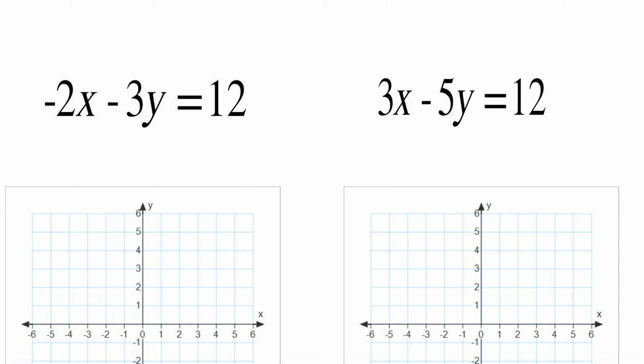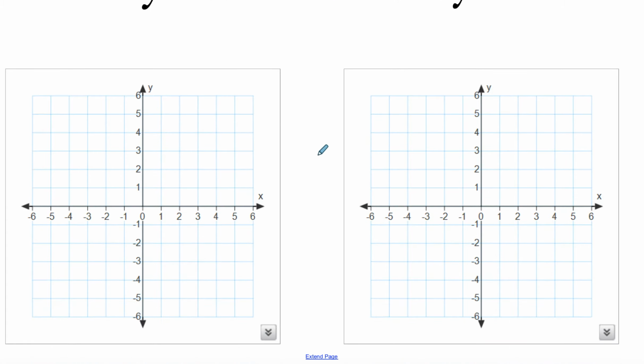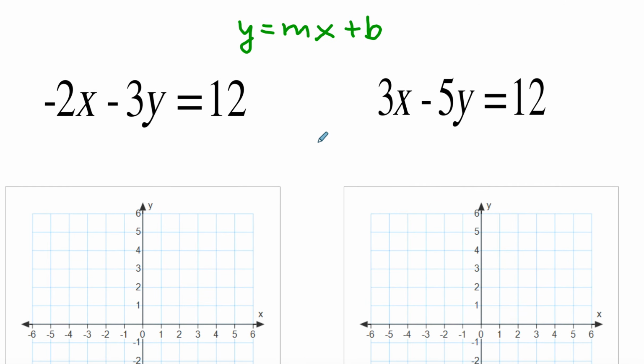So the first thing you're going to need to do, I'll give you a preview, is get them in y equals mx plus b form. Neither of these are in slope-intercept form right now. So you need to solve both of these equations to get y by itself, and then you can begin to solve from there. Okay, so do that, and then we will begin to practice.